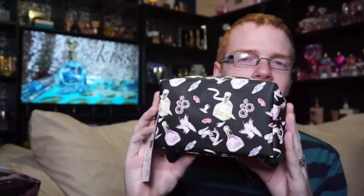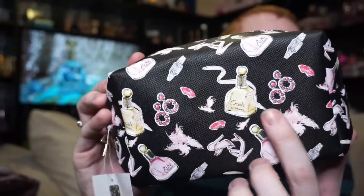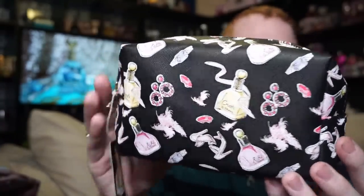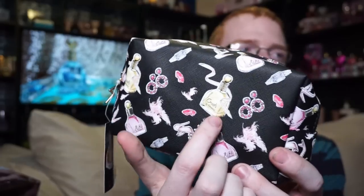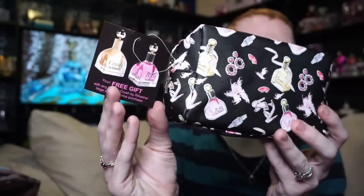You've got a golden topper with the knot going around it, and then the sprayer removes like that — just your traditional golden sprayer. With this one there was no actual free gift. They did have this bag as a free gift on Macy's website for anything from the Rihanna fragrance series, but for some reason if you ordered Kiss you didn't get it. I actually got this from Kohl's because I love all the little details — you've got RiRi, Crush, some earrings, some lips. I think when she did this it was kind of a peek that the next perfume was going to be called Kiss, because there are kisses on it. I just stuffed some fabric inside it so the box would keep its shape on display.